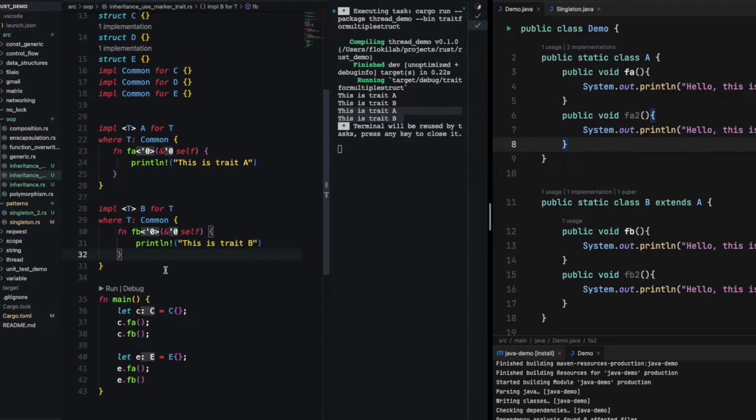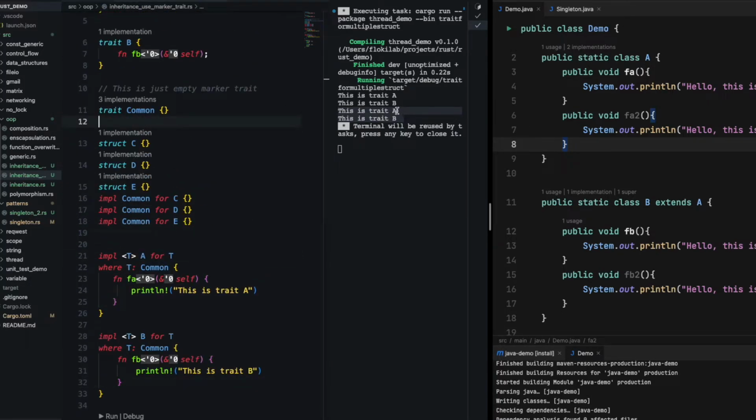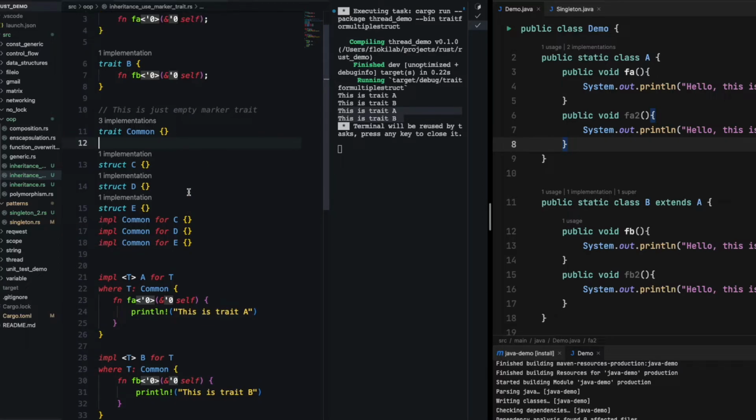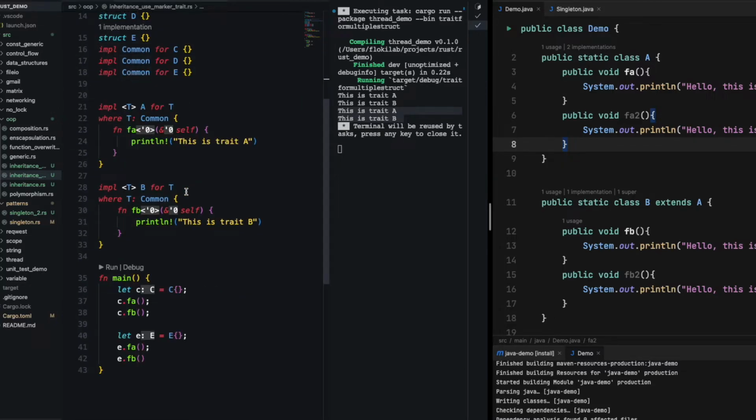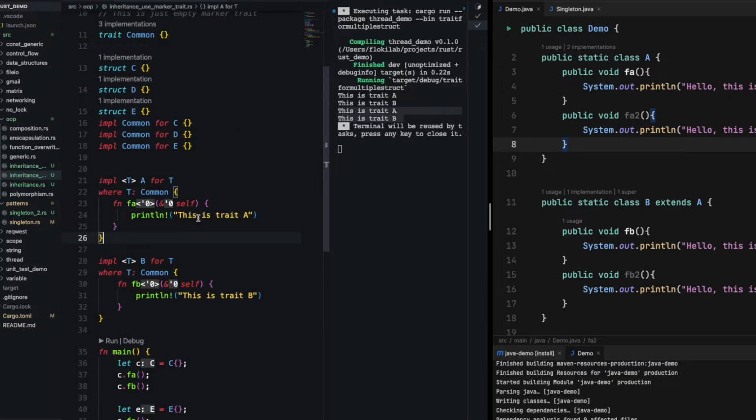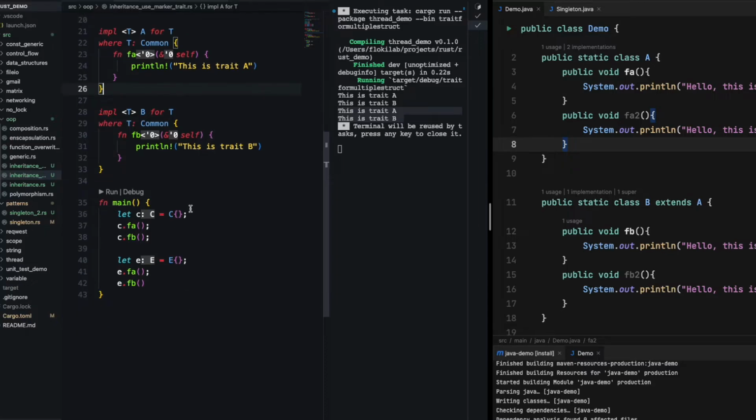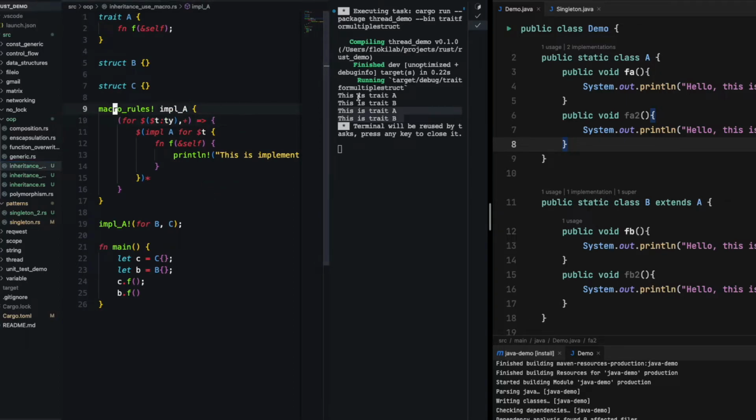Okay, so that's the commons. This is one way to solve the problem, to avoid duplicated code in Rust when we have multiple classes inheriting from one class. But there is another way, which I think is the softer version to solve this problem, using macros. So everything in Rust we use macros. I can see that a lot of people use macros in Rust.